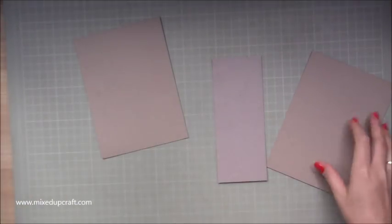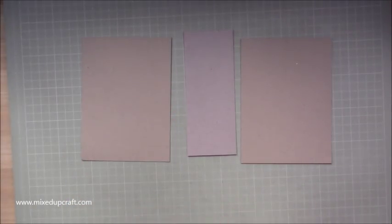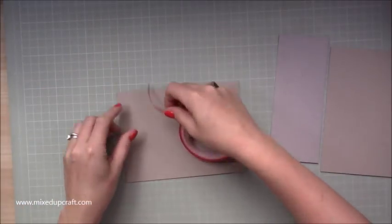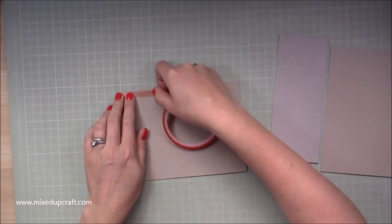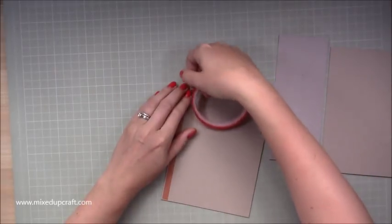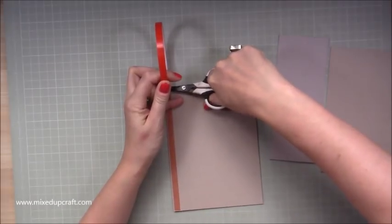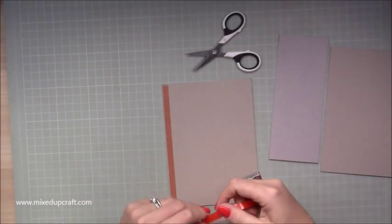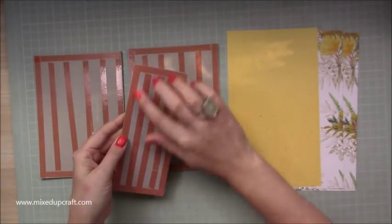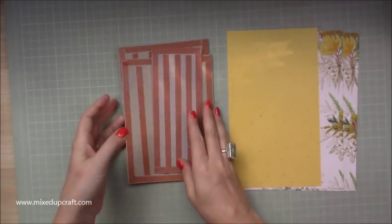So first of all, pop on double-sided tape. I'm going to be using red tape for this because it is super, super strong, and I'll be using a little bit of wet glue just over the top to give it that extra something, just so it's nice and secure. So I'm just going to run my tape all the way around the edges. Okay, so just go and do that on all of your three pieces there. Okay, so I've just popped my red tape on these three pieces, and I'm going to be adding glue on top as well, so it gives you that wiggle room plus that extra strength as well.